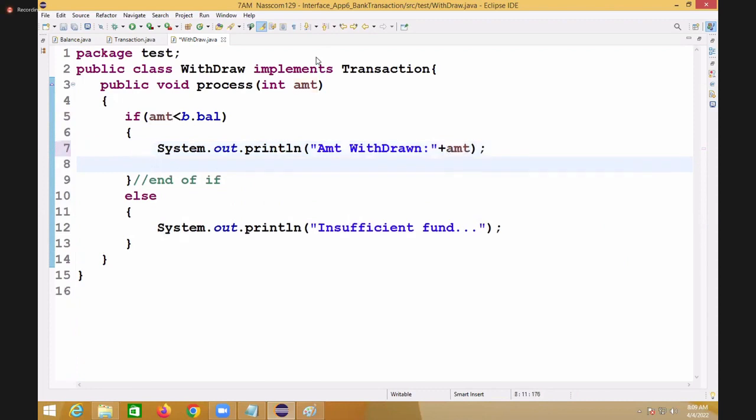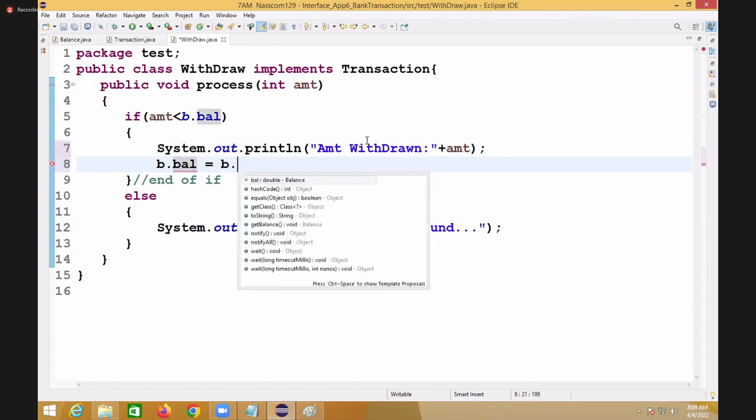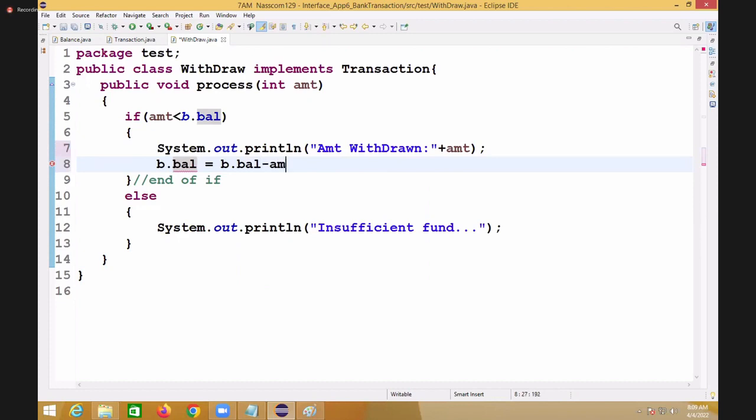Balance amount means, look here. Anyway, B dot balance you can access. B dot balance minus amount.